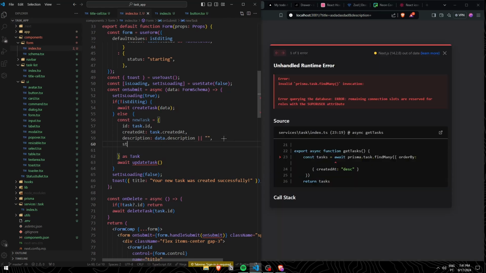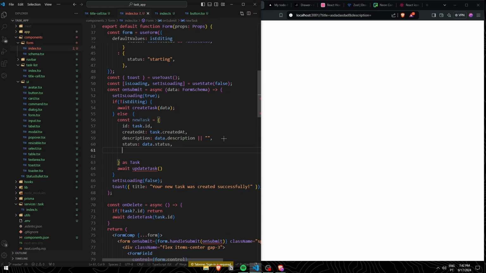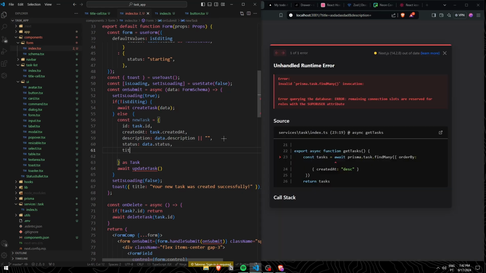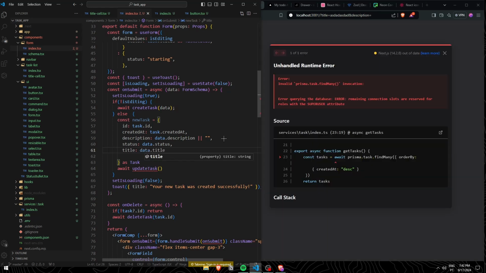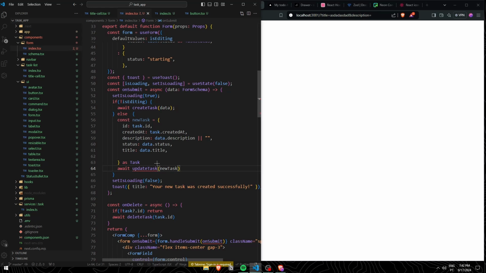And besides this is going to be also the status. So it's going to be data.status, so the data from the form. And finally, the most important one, the title, so data.title. Okay, finally we just have to pass it to the updateTask function.